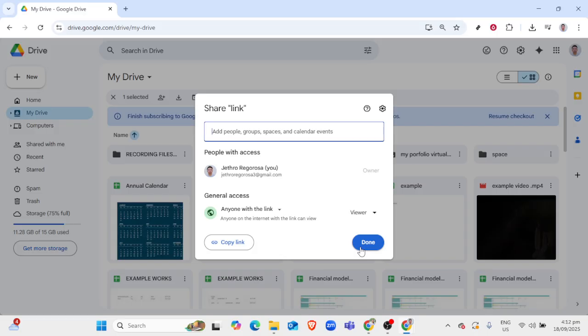Lastly, as a quick tip, it's always a good idea to test the link yourself first, ensuring it works seamlessly and that the permissions are correct. You can paste the link into another tab or window just to double check. And there you go, you've successfully created a Google Drive link for a folder. With these steps, sharing your files has never been easier.